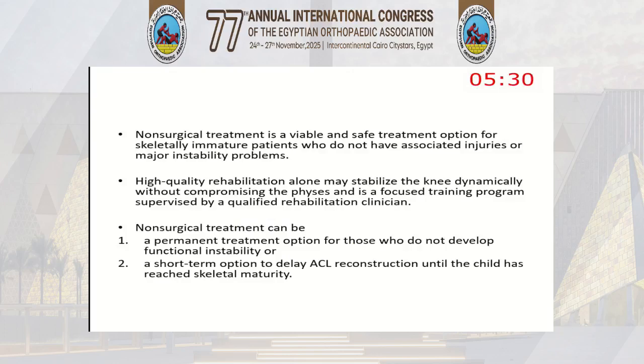Non-surgical treatment is viable and safe for skeletally immature patients who do not have associated injuries or major instability, and as we stressed before, high quality rehabilitation alone may stabilize the knee dynamically without compromising the physis. Non-surgical treatment can be used as a permanent treatment for those who do not develop functional instability or as a short-term option to delay ACL reconstruction until the child has reached or is near skeletal maturity.